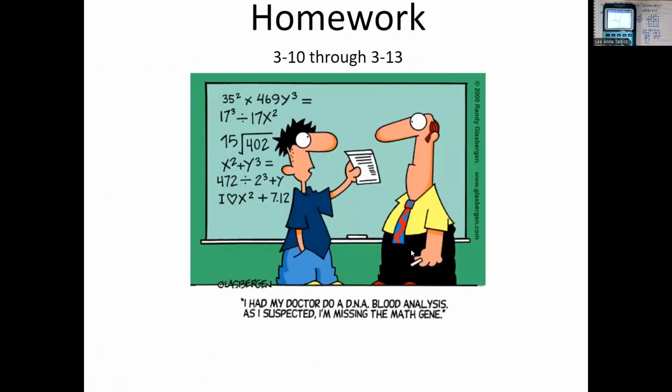And homework is 310 to 313, and it says, I had my doctor do a DNA blood analysis. As I suspected, I'm missing the math gene. Don't worry, there's no such thing as a math gene. It's a joke. He's just trying to give that to his math teacher. So explain. But don't worry, you guys all have the math gene. Everyone has it. For sure. Okay, there's no such thing as a math gene. All right.